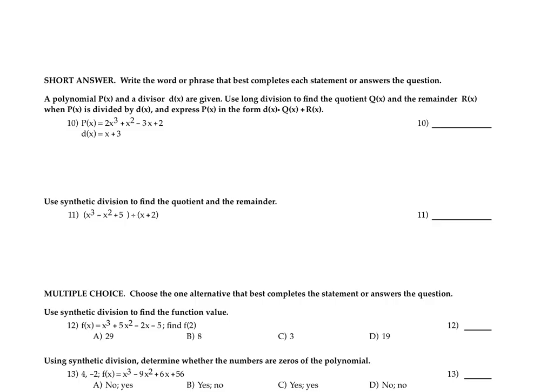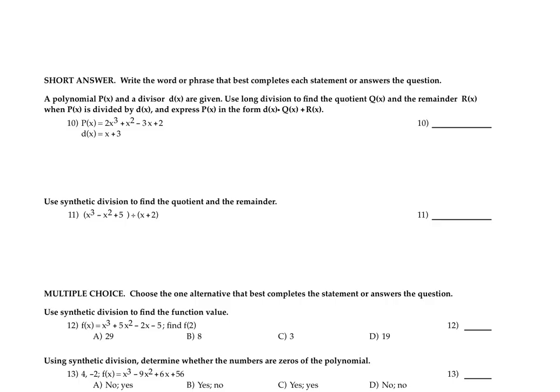I told you yesterday, number 10 is the only one that I'm going to ask you to do long division for. And I'm not going to ask you to do one on the test either, because I know that synthetic division is our go-to. There are times where we will have to do long division, so it's still something that we need to know how to do. But synthetic division is going to be our go-to most of the time. So I'm going to ask you to do one problem by long division, which is number 10.